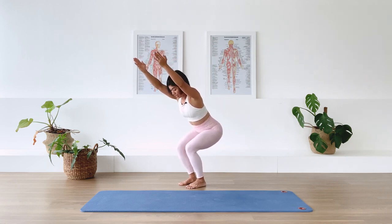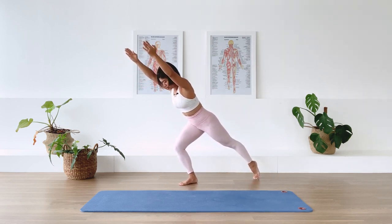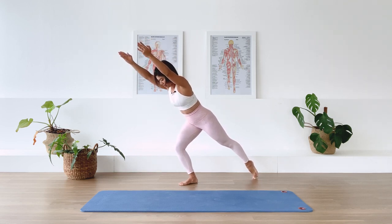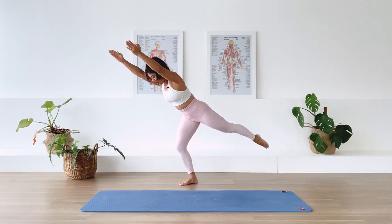Stay here. Keep the weight on the right foot. Extend your left leg behind you. So you are in a little lunge position here. So strong in the right leg. Lift the left leg up for 5, 4, 3, 2, 1.